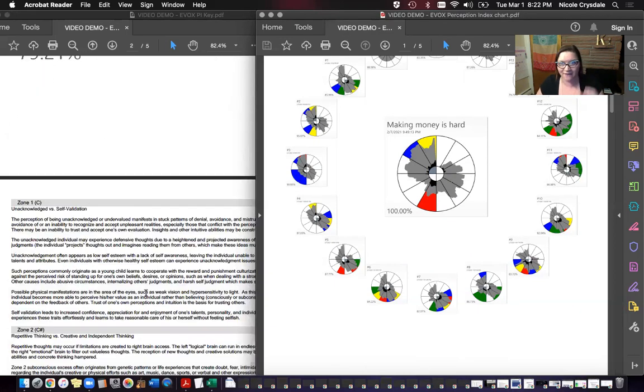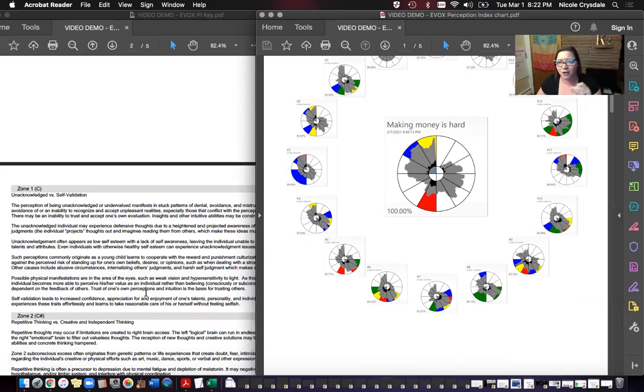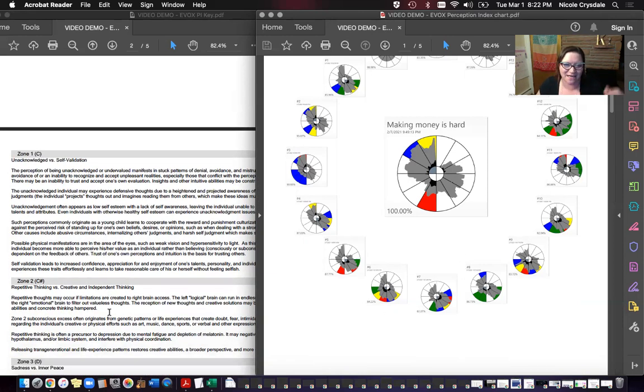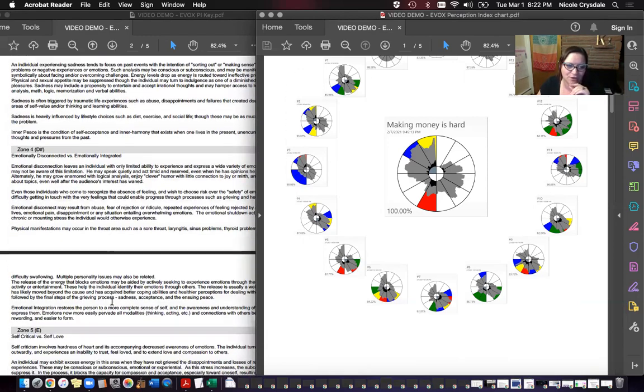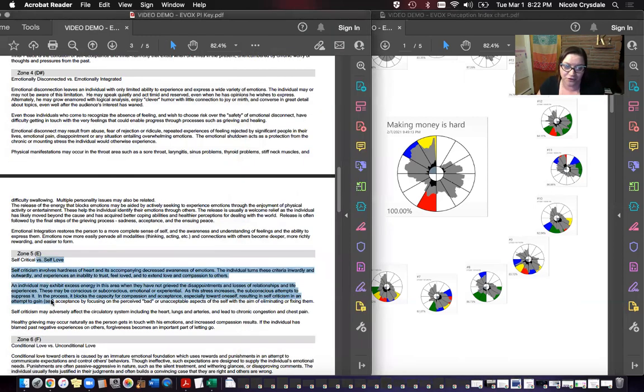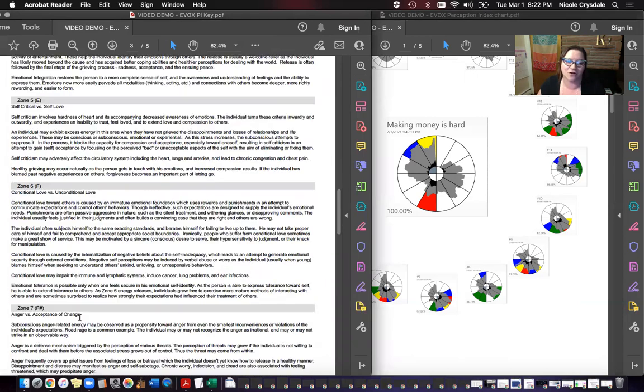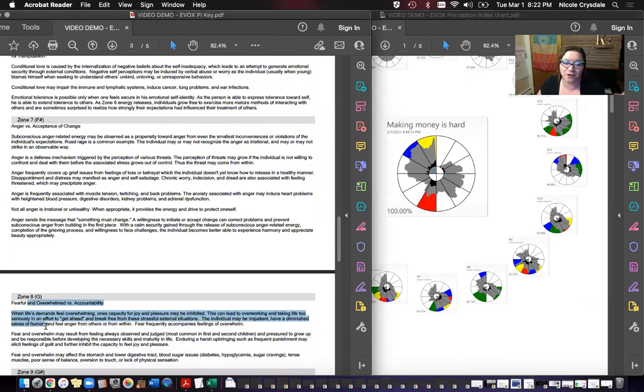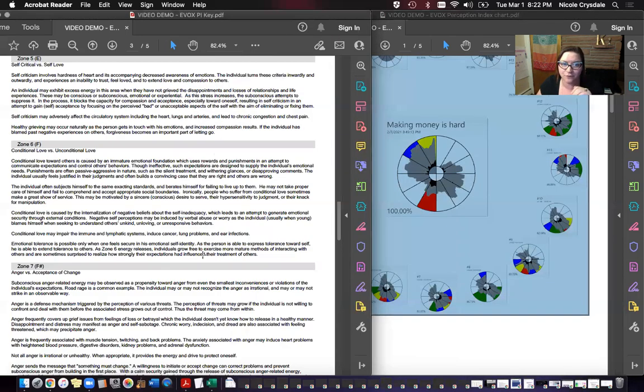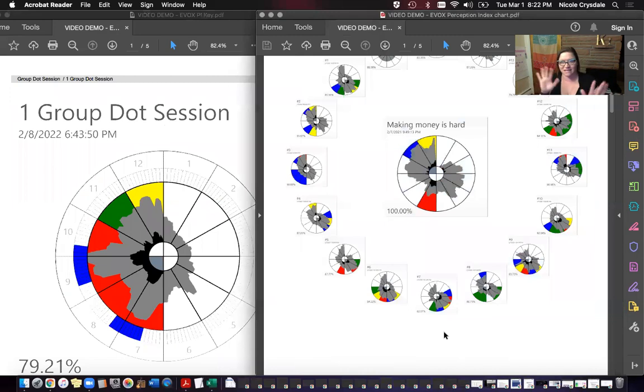So you read the red zones first. And I like to read all the red zones, because if you have a chart that has a bunch of red and a bunch of yellow, you would only really need to focus on the red. The red is the highest priority to understand. So I would read the red first, which I did in number 7. And then I would go to zone 5, which is self-critical versus self-love, and zone 8, which is fear and overwhelm versus accountability. So that is how you basically read the reports, is you compare these side by side.